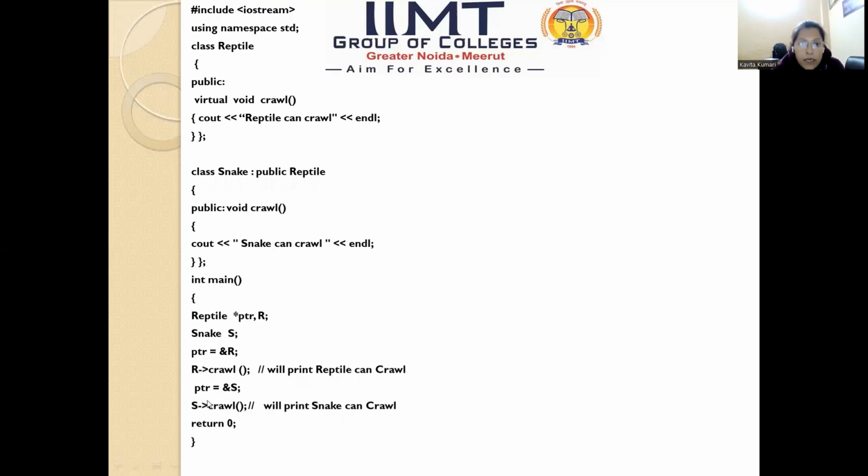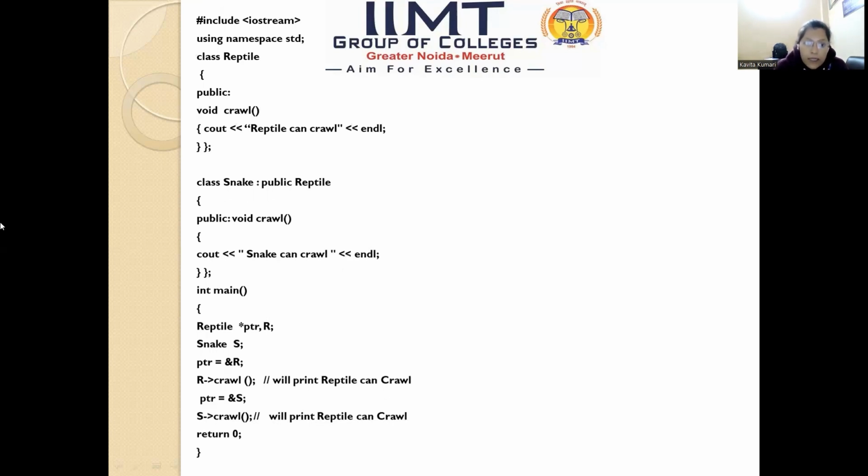I want to print snake can crawl here, but what will print? It will print reptile can crawl. Why is it so? Because here the pointer is of the reptile class.